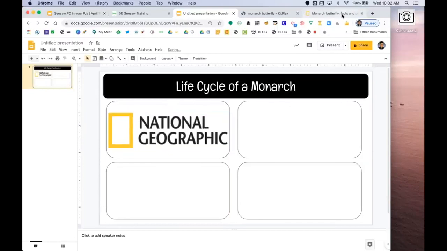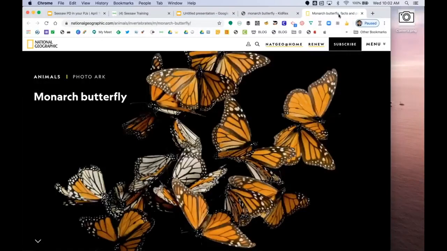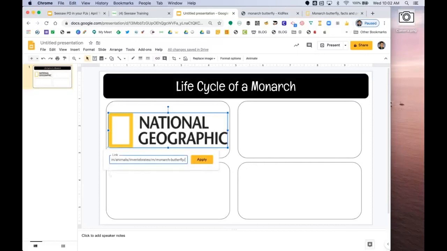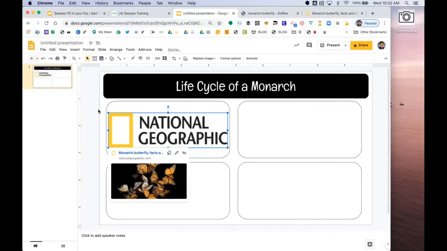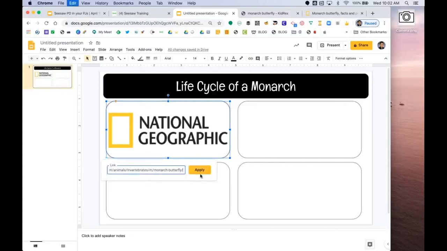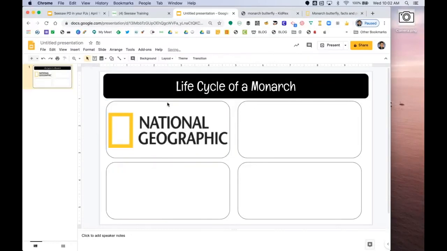Sweet. Okay. The last thing I want to do is go back to my actual article, copy the link, and then just paste it on this little picture here by clicking on it normally, going up to the link, and then pasting our link. And just as a little help for my students, especially younger students, I also want to link this shape. So I'm going to click on the shape, go up here to link, and also link that one too. Just because if I have a student who accidentally clicks right up here, they will still be able to get to the actual work. Okay, it's just going to prevent some user error from the student's end.